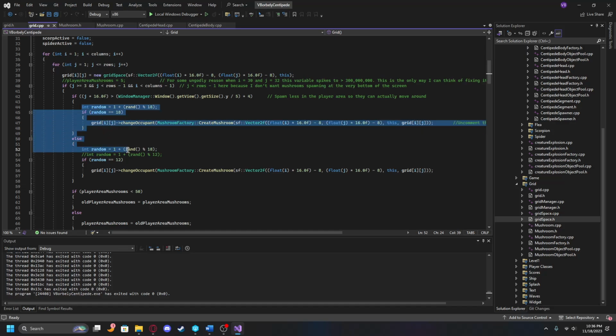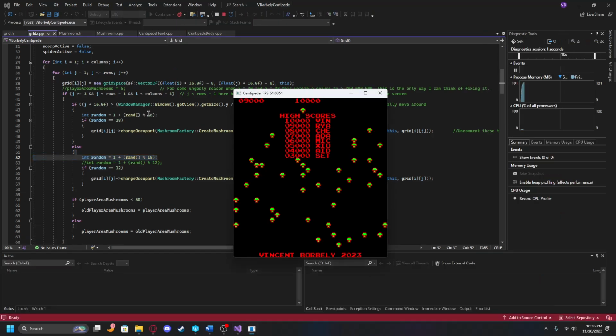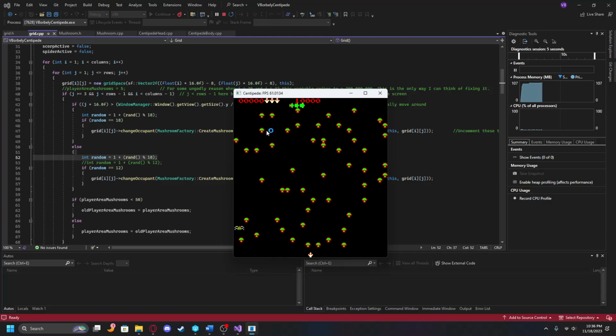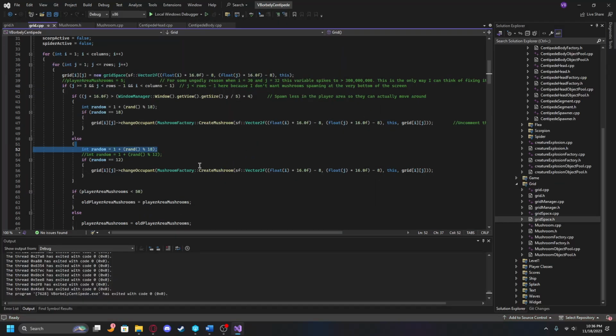These numbers are random; this number doesn't have to specifically be 18. It's just trying to achieve purely random mushroom spawning across the grid. I'd say it's okay for what it is.